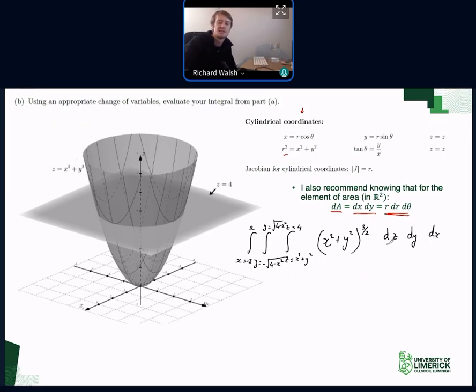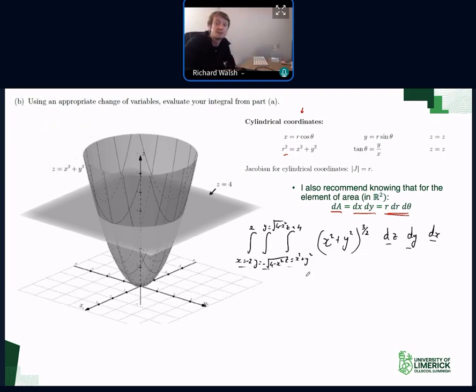Again, I'll just stress z should be the inner integral, y should be the next limits, and x should be the last limits, if I'm organizing it in that way. If you want to change around the order of dy dx to dx dy, go for it, and just make sure that x would be the middle integral, you have x limits there, and y last. All right, so that's our setup essentially.